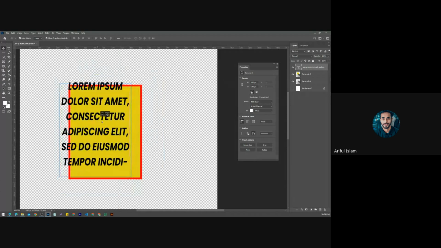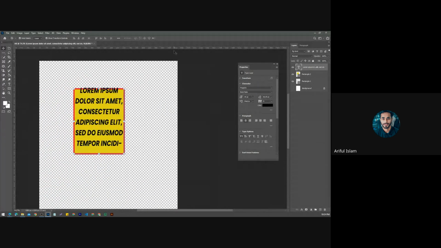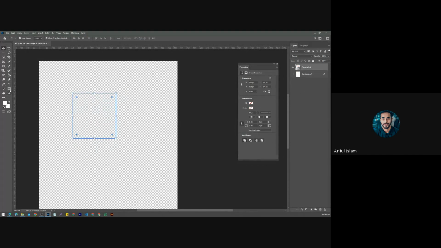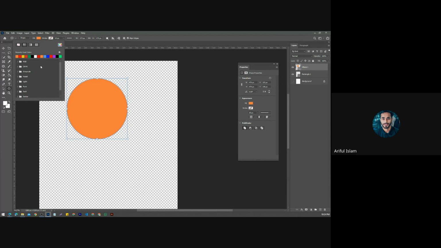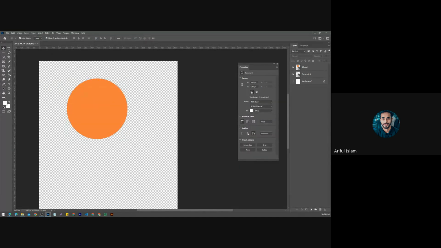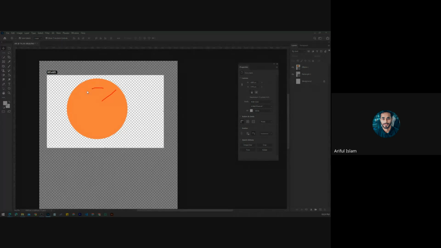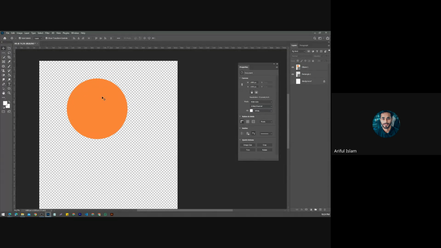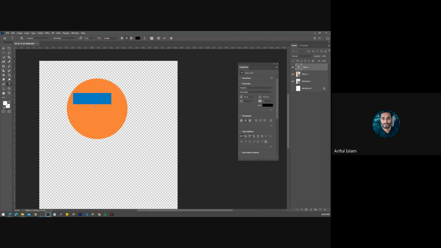So if you click in the outside area, text will be drawn according to the outside. If you click in the inside area, text will be drawn according to your inside part. Let me do it again. Let's take an ellipse and a color. Let's say I want to write something inside this part, not the outside. You just need to go to your type tool, then click the inside part. This is the inner part of this text tool, then everything will be typed in the inner part like this.